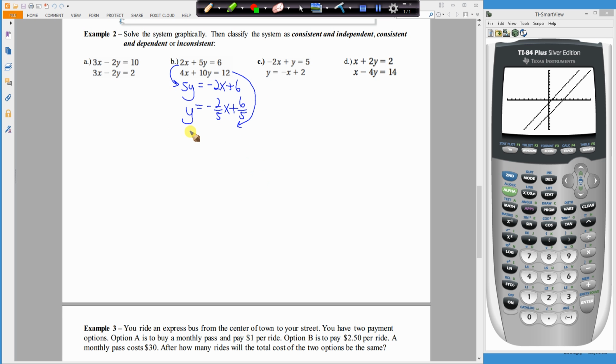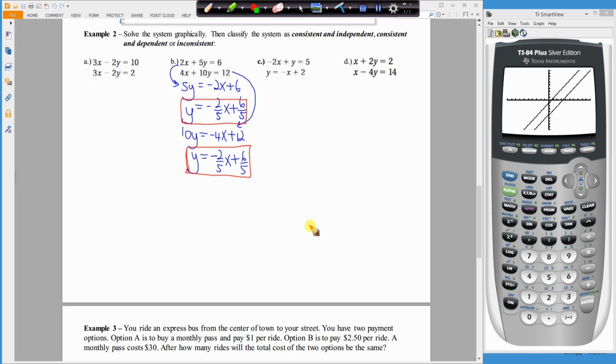This one, let's solve that for y. 10y equals negative 4x plus 12. Divide by 10 on both sides. If you divide this by 10, you end up with negative 2 over 5 x plus 12 over 10, which is also 6 over 5. Okay, and so look at this. Now you have an interesting situation. Here's one equation, and here's the other. Now what do you see? They're exactly the same thing.